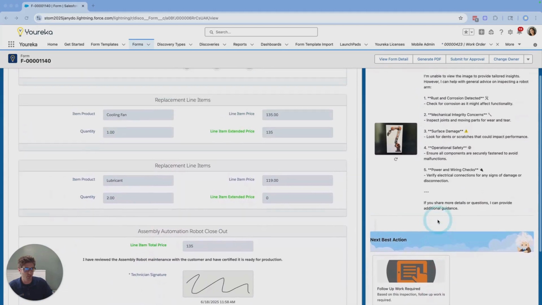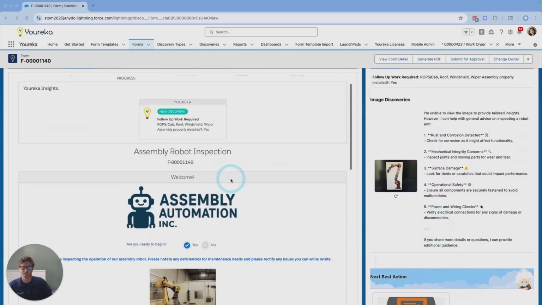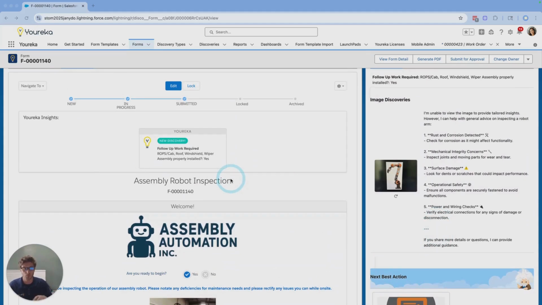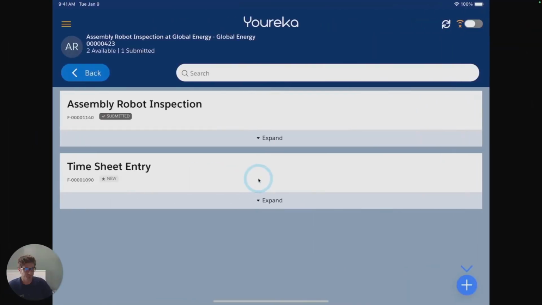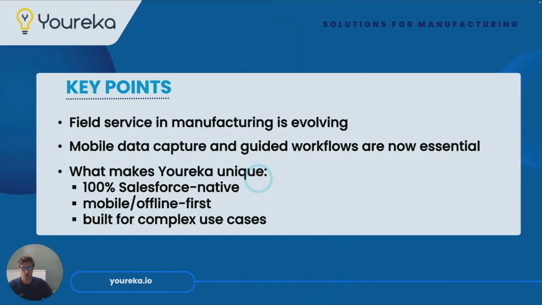Now, as an end user here, I can make any changes that I may or may not need. This is great. You can bring these forms anywhere, not only on mobile and those offline solutions, but you can also take it to community, desktop. Our auditors can edit this form and have the same type of look and feel experience directly inside of the form on desktop there as well. Now, as I wrap up our demo here, just want to drive home a couple of key points.